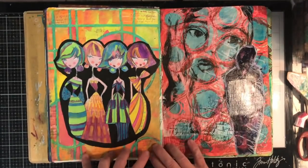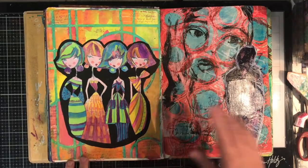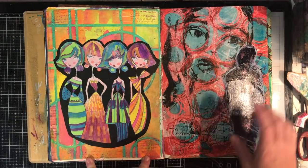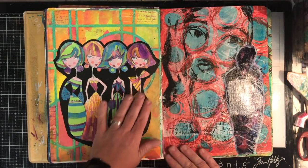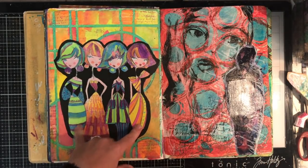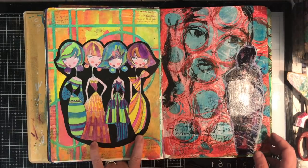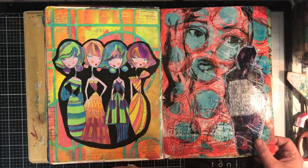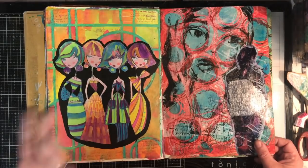Both these pages were gel prints I did directly into my book. I love the Ranger gel plate — it fits perfectly into this book so you can get some great gel prints. I decided to collage over one, which I really like with the eyes in the stencils. On the other page I chose to do a gel medium transfer over the top, experimenting with painting the image first and then transferring it — and it worked really well. This is a collage printable from James Luke Burke Creative; I printed it out and glued it down. I wish I hadn't put the black border around it, but it does stand out from the page.